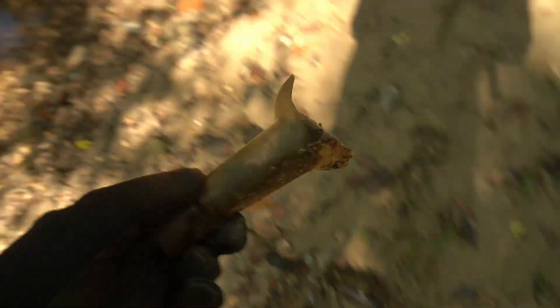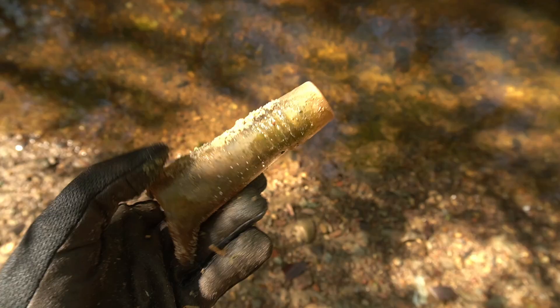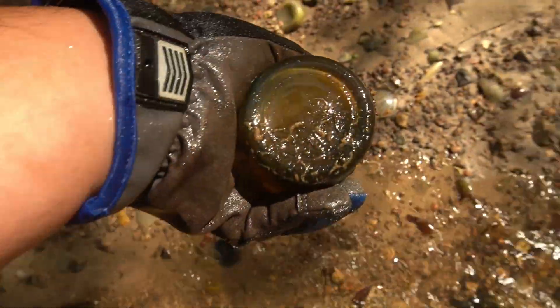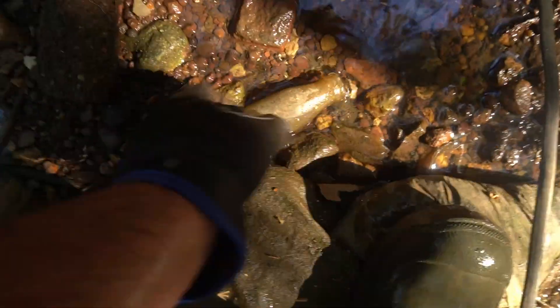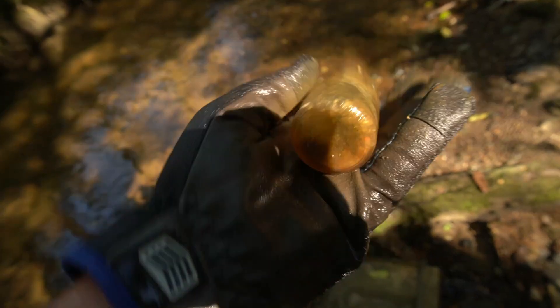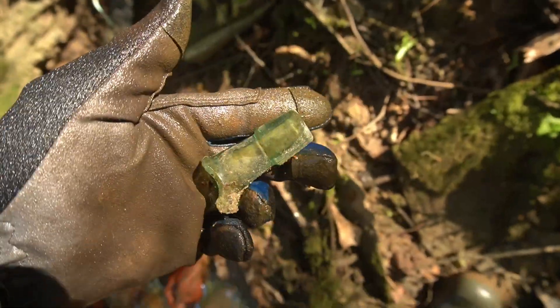I am in a very different section of creek now. I was a little worried because I wasn't seeing much of anything older until I saw that top — and that does give me some promise here. What's this bottle down here hiding? Oh wow, that is an AB beer — that's also the right age we're looking for. Nice blown-in-the-mold beer bottle. Unfortunately not an embossed beer bottle, but look at that nice blue color. Sometimes these little guys have Welch's or something on it. It's really faint so I'm not quite sure. I looked at it closer — it says Eagle. Not entirely sure what that would have been. Cool little bottle. There's a lot of really modern junk, but look at that — that's not a modern top at all.